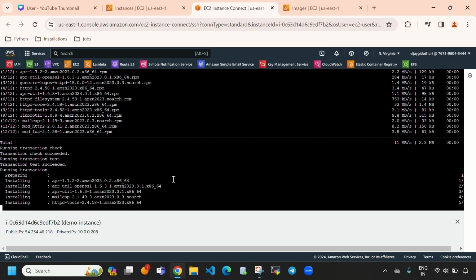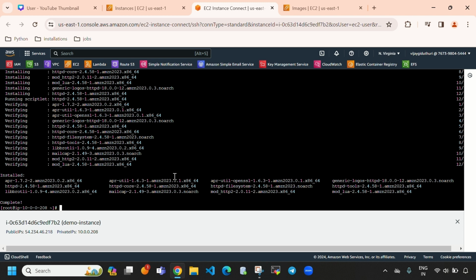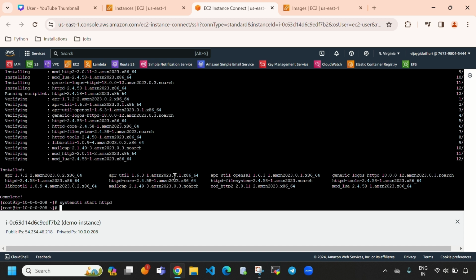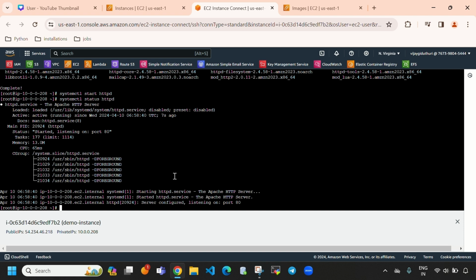It will install the HTTPD web server, and we need to start this: systemctl start httpd, and let's see the status first. systemctl status httpd. And here you can see our HTTP server is active and running, and it is in disabled state.